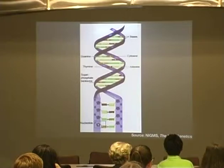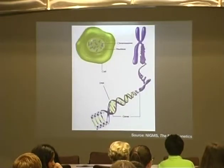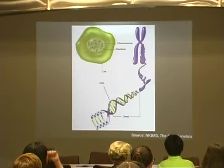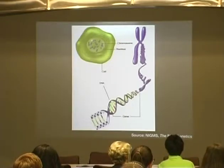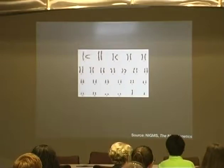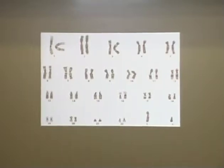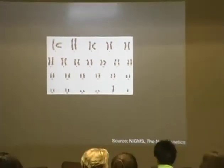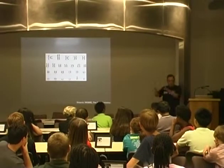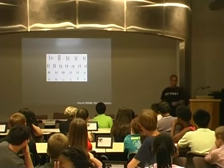These chains get really long — hundreds of millions of bases. One long chain forms one of your chromosomes. You have 46 chromosomes, each one a long chain of DNA. You have 23 pairs: 23 from your mother and 23 from your father. Genes are little parts of those chains — just segments. Each chromosome will have hundreds, thousands of different genes on it.